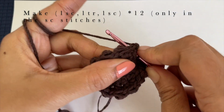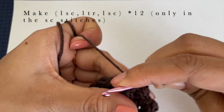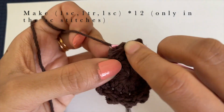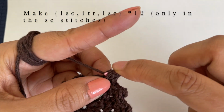Into those stitches we are going to make 1 single crochet followed by 1 treble crochet followed by 1 more single crochet. We'll have 12 such single crochets available in our previous row, so we'll be repeating this pattern a total of 12 times.